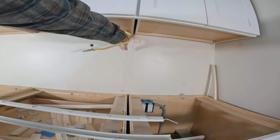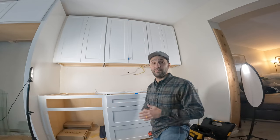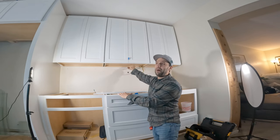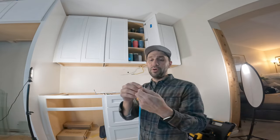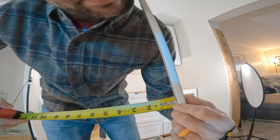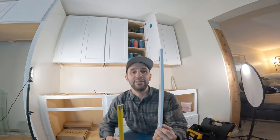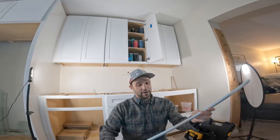Ideally you'd want it to pop out up here. This applies to a brand new kitchen or if you just want to retrofit your current kitchen. You need to know the depth — how thick is this material under here. What I determined was that a half-inch wood screw with a washer, combined with the depth of this actual metal, is perfect. It doesn't go any more than three-eighths of an inch, which is exactly what we want. Because if it was further than three-eighths, it would pop through the inside of the cabinet — and we don't want that. I'm going to add about six screws for this entire panel.